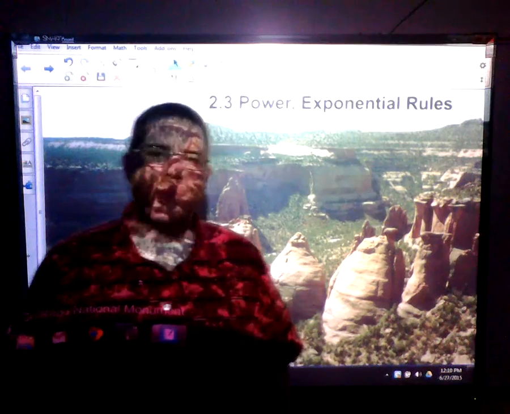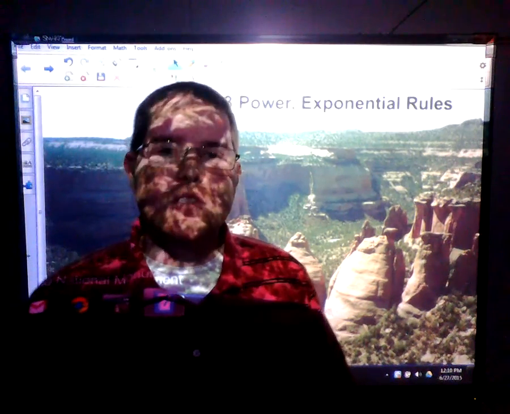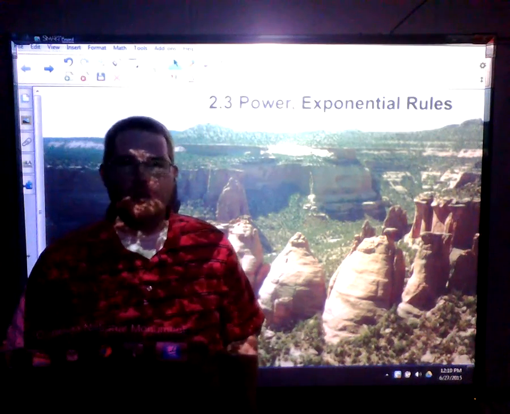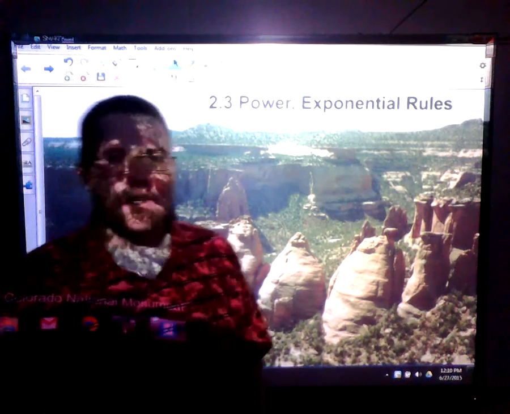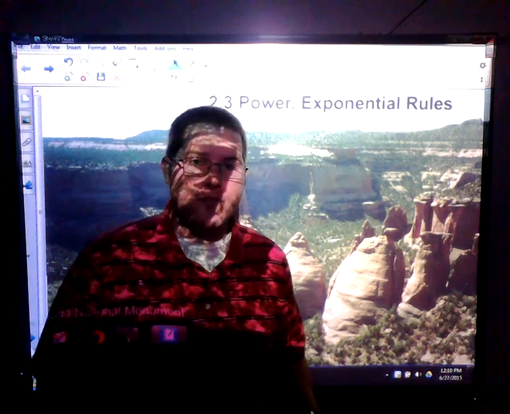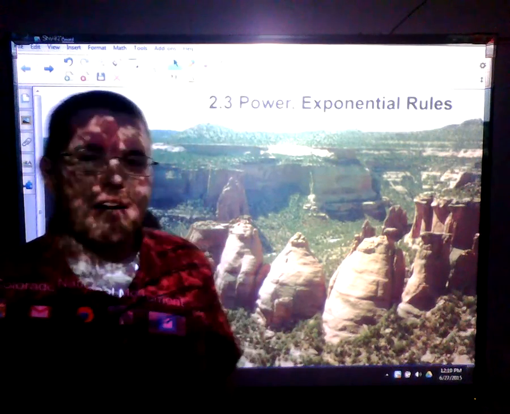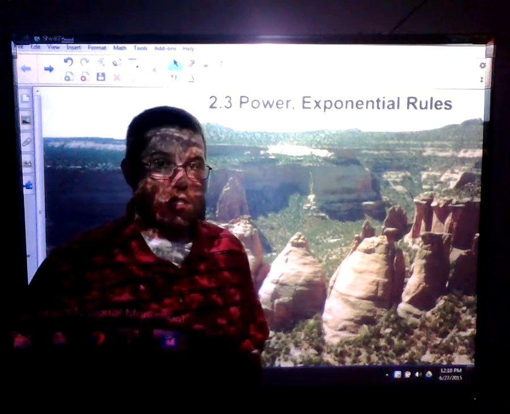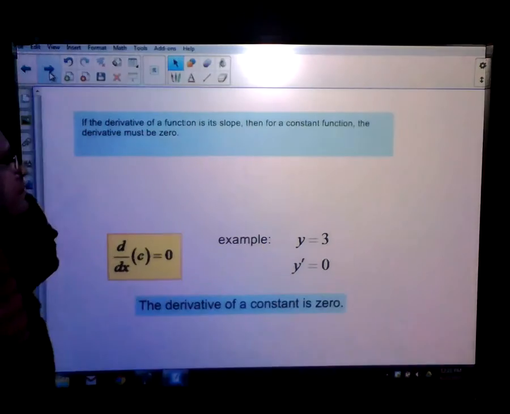This is where we talk about the power rule and all the exponential rules. There's only one really. This is where we get into the procedural part of how to take a derivative. It's what most people remember about calculus, how to find a derivative. In the past we've talked about what a derivative means and what it looks like, but now we're actually going to find a derivative. These rules are very important. You will do them so much that you will know them in your sleep. Let's start off with the first one.